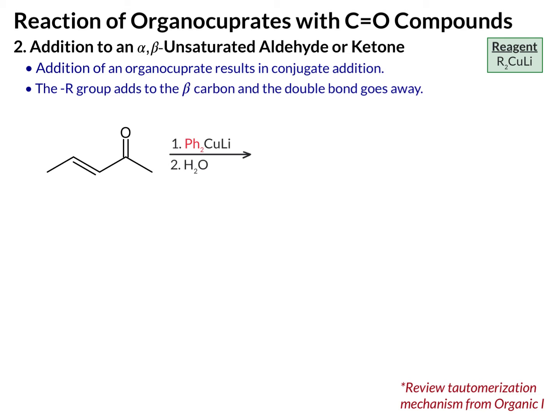So the way we label this, we don't really give a label to the carbonyl carbon, but carbons attached to the carbonyl are considered alpha carbons. So we have an alpha carbon here, an alpha carbon here. And if you have a longer chain, you can continue with Greek lettering. So the next carbon would be beta, gamma, and so forth. So this is a ketone, and because we have a double bond between the alpha and beta positions, this is considered an alpha-beta unsaturated ketone.